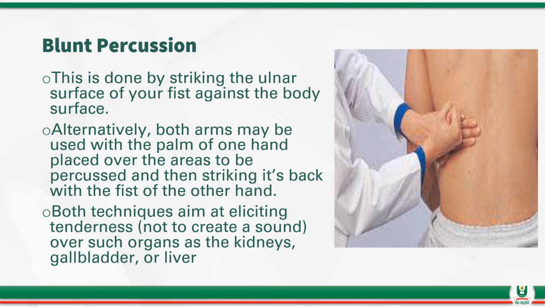Both techniques aim at eliciting tenderness, not at creating a sound, over organs such as the kidney, gallbladder, or liver. So when you are percussing an organ structure that is deep inside the body, you use blunt percussion. In this case, it's not only the sound created that you want to listen to. This time around, you want to know if there is tenderness.